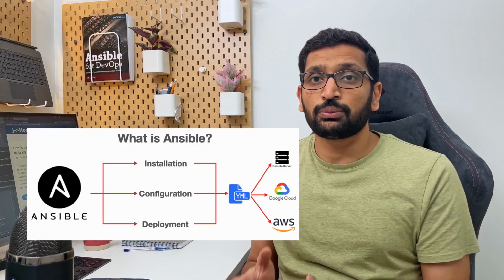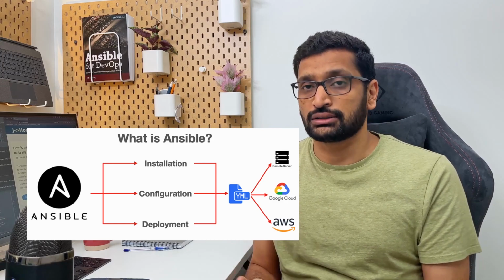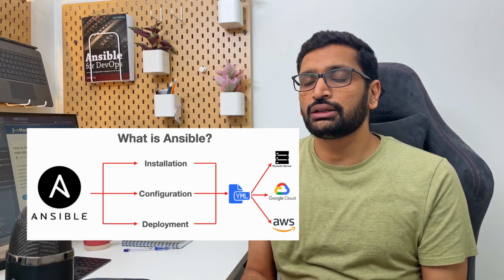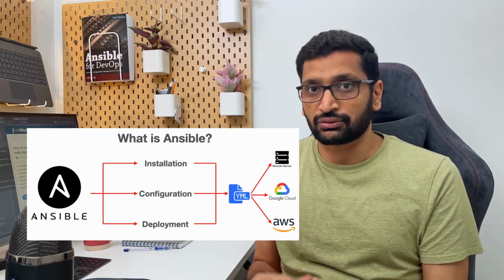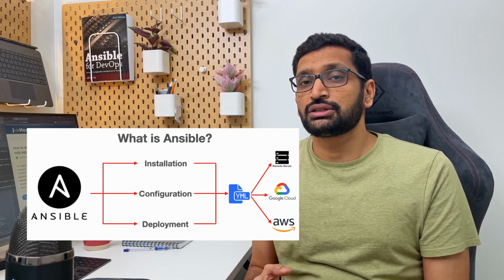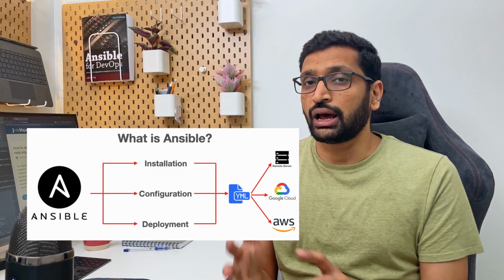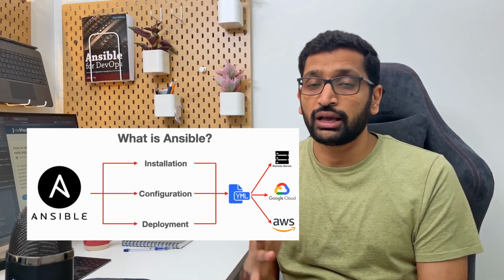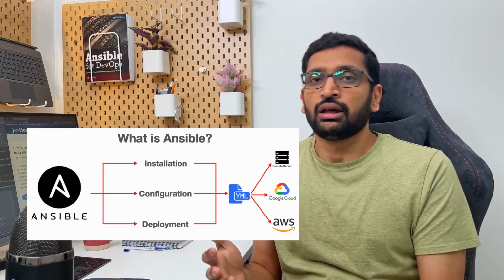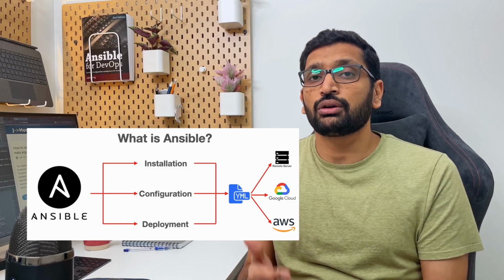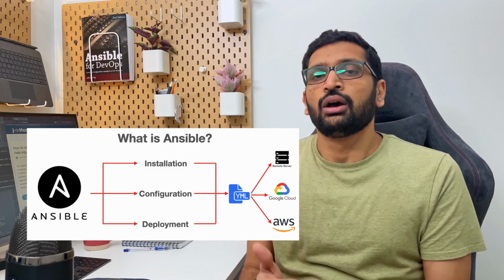Now back to the important question, what is Ansible? Ansible is an open source tool which helps you majorly with three tasks. The first task is software installation. With the help of Ansible, you can automate the task of installing software onto various servers. Second, it can help you to manage the server configuration. And what does it mean? With the management of a server configuration, you can add a new configuration, you can update any existing configuration, and you can even delete the configuration of a server. The third thing, and the most important thing, is you can deploy your web application or any kind of application on a server, and you can even automate that task using Ansible.